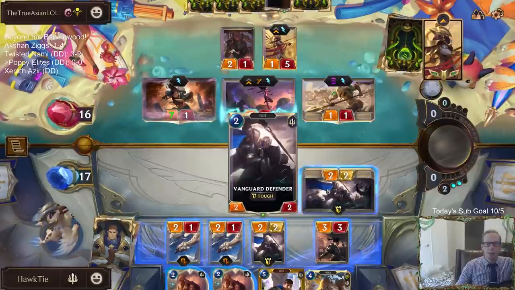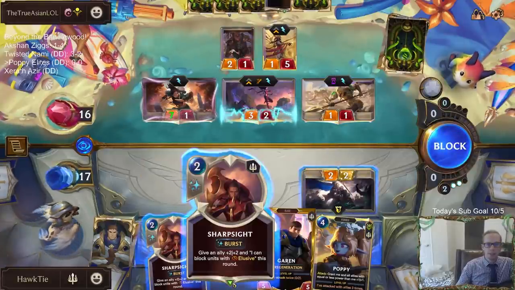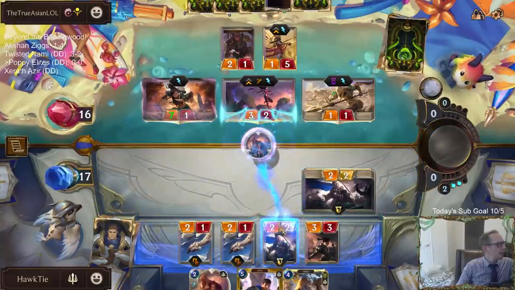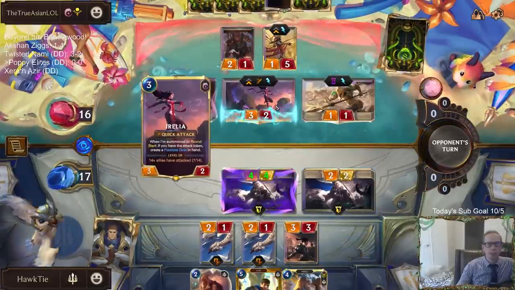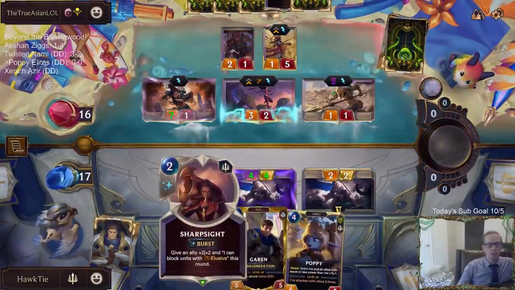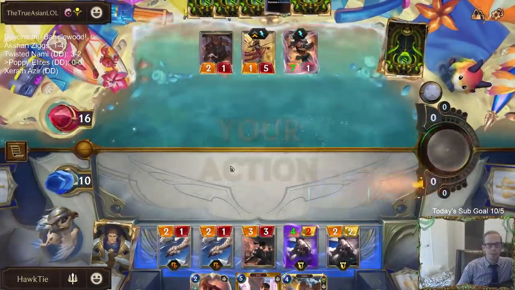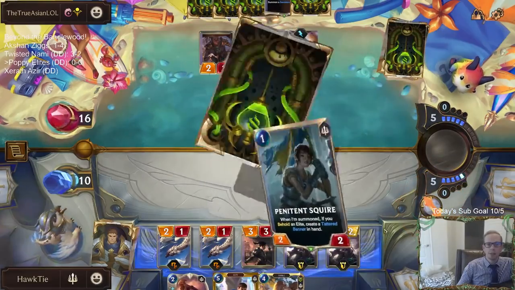Okay, so I have the ability to either kill... I can kill one of these two. And I'm going to take the extra 4 damage and try to kill... I'm going to kill Irelia. Like, Irelia is just much better than the duo. We can block the duo next round with the sharp sight. We can challenge the duo here. So it's an extra 4 damage, but getting Irelia out of here is very important.